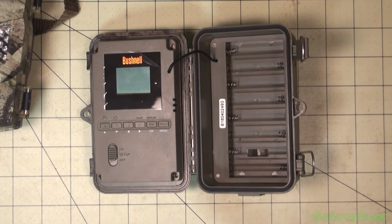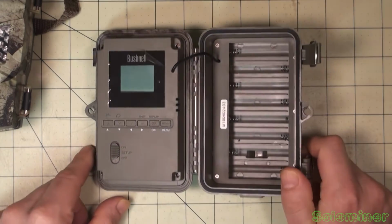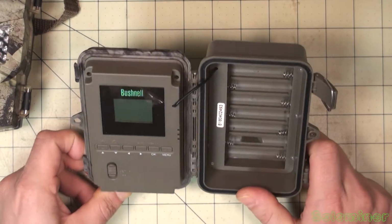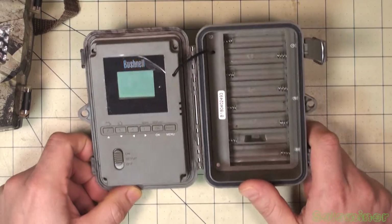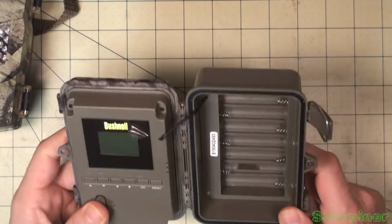But the date and time are going to be wrong, and that's something that's really useful when it comes to looking at game footage of an animal that you're planning on hunting. What time are they showing up there on which days? What's the moon cycle like? What's the weather like? And you really need the date and time for that. If it tells me it's 4:45 p.m., but it's really midnight, it's going to be really hard to figure out what time that picture was taken. So I have retired this unit.